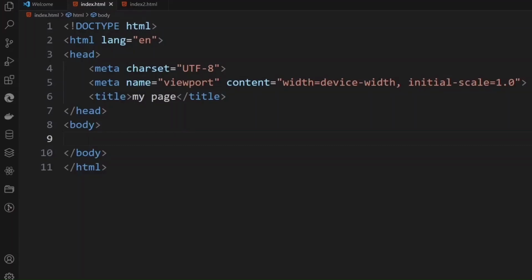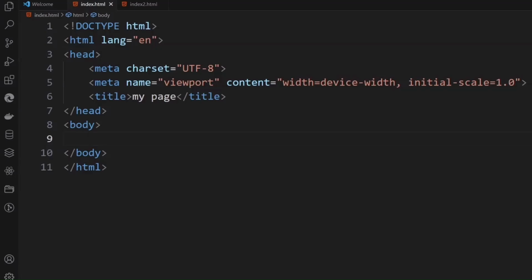Hello friends, in this video we are going to talk about links in HTML. A link is simply something that we click on our web page to take us somewhere specific. Generally, we use links to go to external websites or applications, to move between pages within our same website, or even to move from one section to another within the same web page. So in this video, let's see how to use links to do all of the above in HTML.